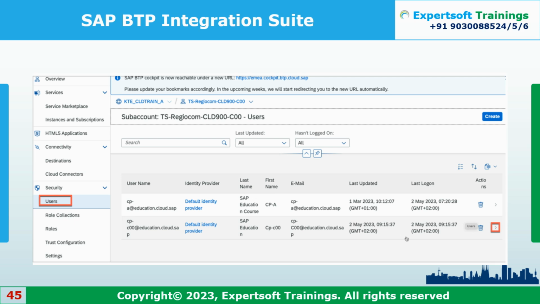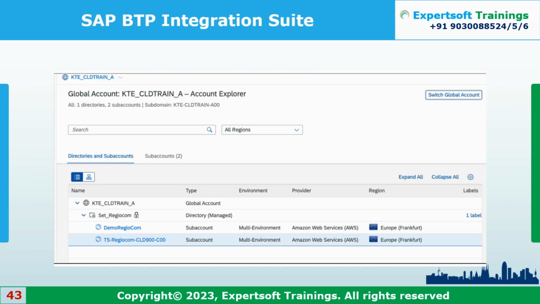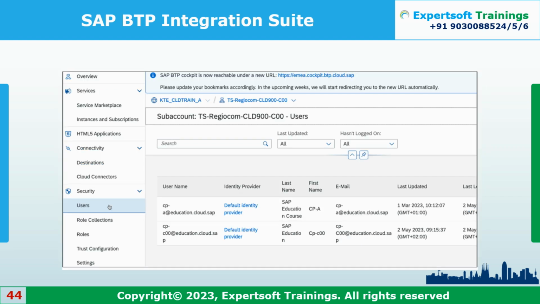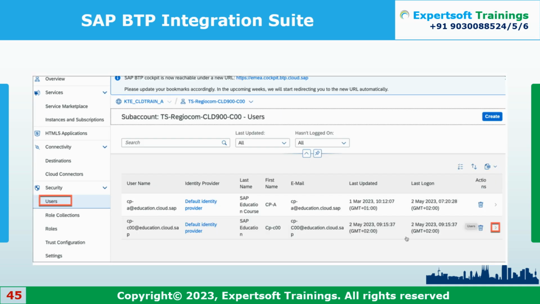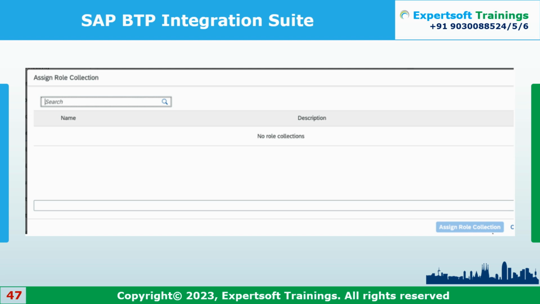You can see this is the global account, how it looks. Once you have created your account, it looks like this. Then you need to create roles for yourself. As I told you, in the global account, going into security, users, you can create your roles. Here we have different users. Likewise, you will get your username here with your email ID. You just need to select it and assign a role collection. Here you will get all the roles. Once you create your integration capabilities, all the roles will appear here, and you can select the required ones and apply them.